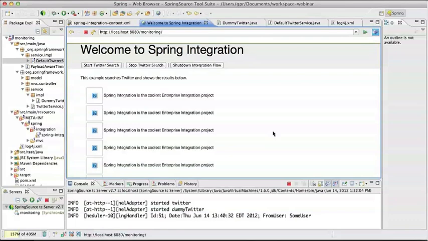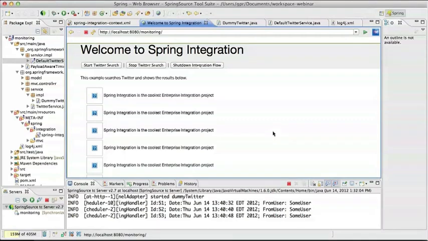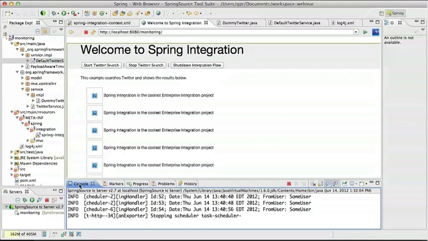So with Spring Integration 2.2, we've introduced a graceful shutdown capability that enables you to do an orderly shutdown of your application context. It goes through a series of events, and I'm going to try and time it so that I'm going to hit it right after I get a message, and I'm going to maximize this page, and we'll see what happens. So you see here it said stopping the scheduler, and now it's stopping the message store, stopping the Twitter. So it stopped everything in an orderly fashion.